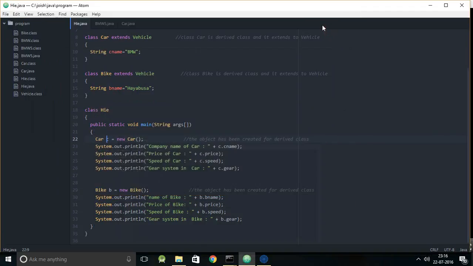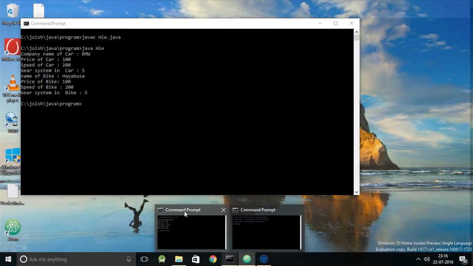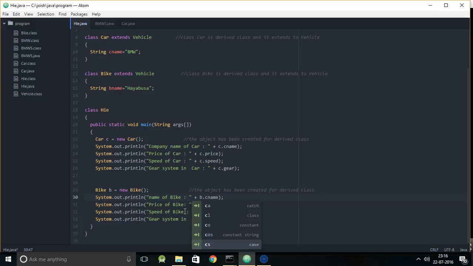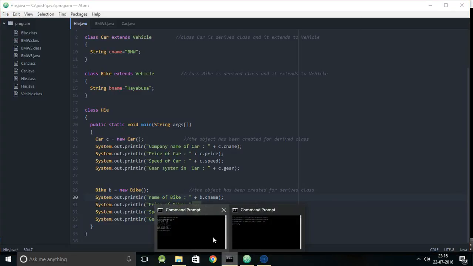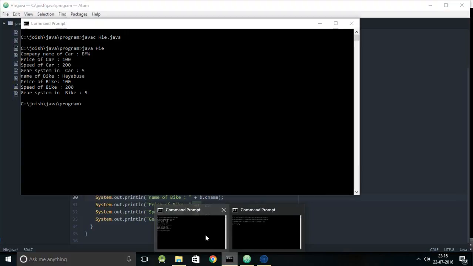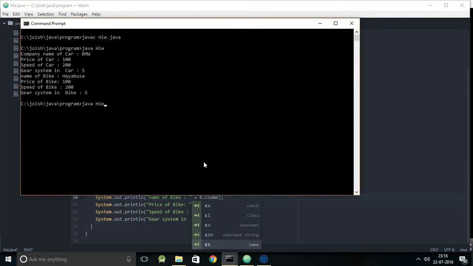So let me show you what happens if you try to access illegally, let's say you're trying to access class car with object B, the object of class bike. So let's say I'm trying to access it over here. I think it's cname. Yes, b.cname. So let me run it again. Let me just compile it.